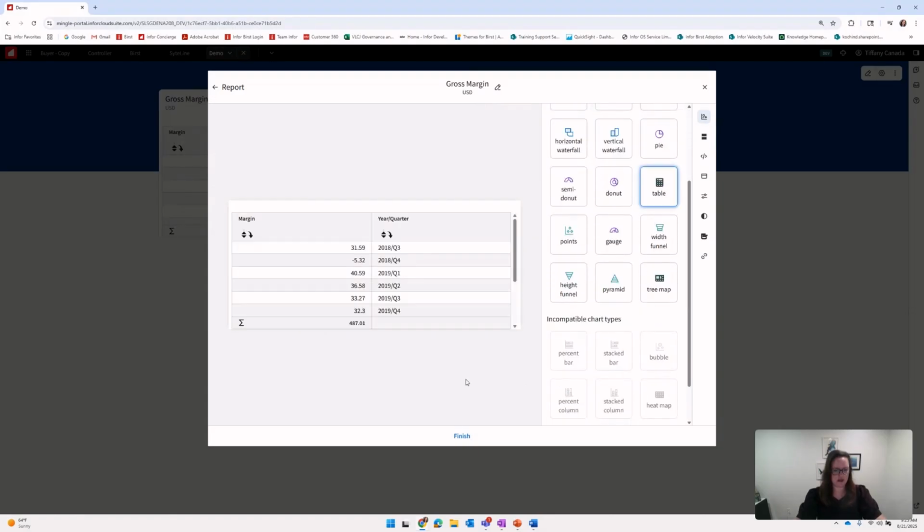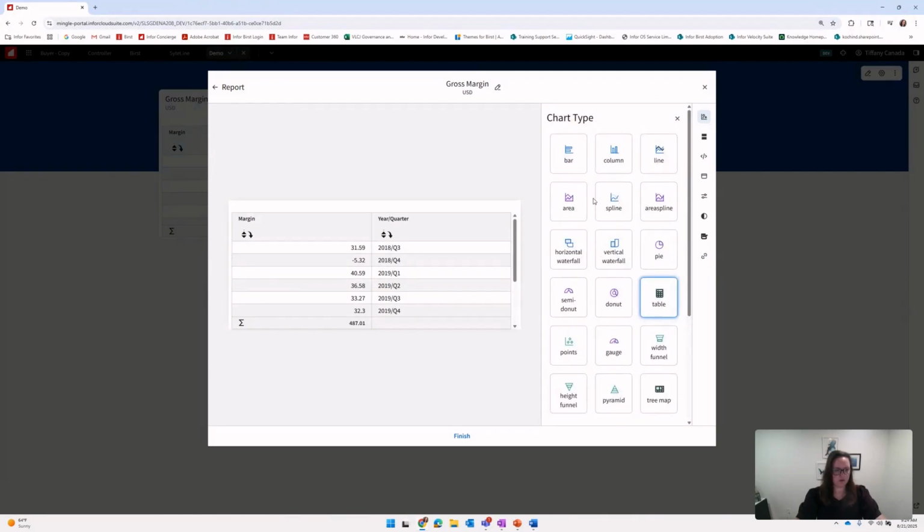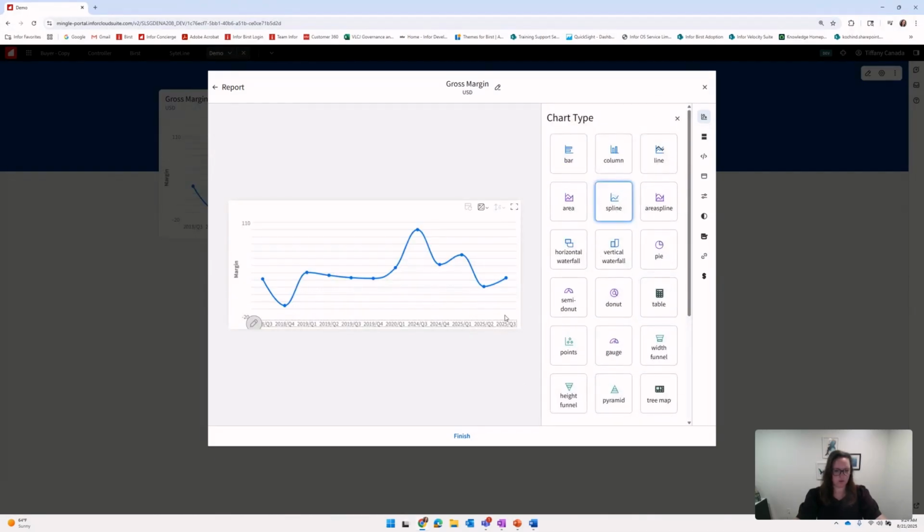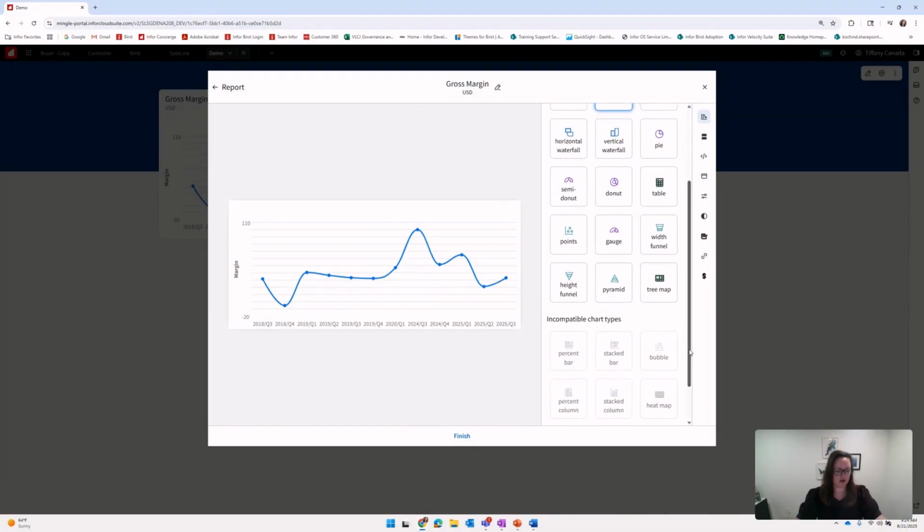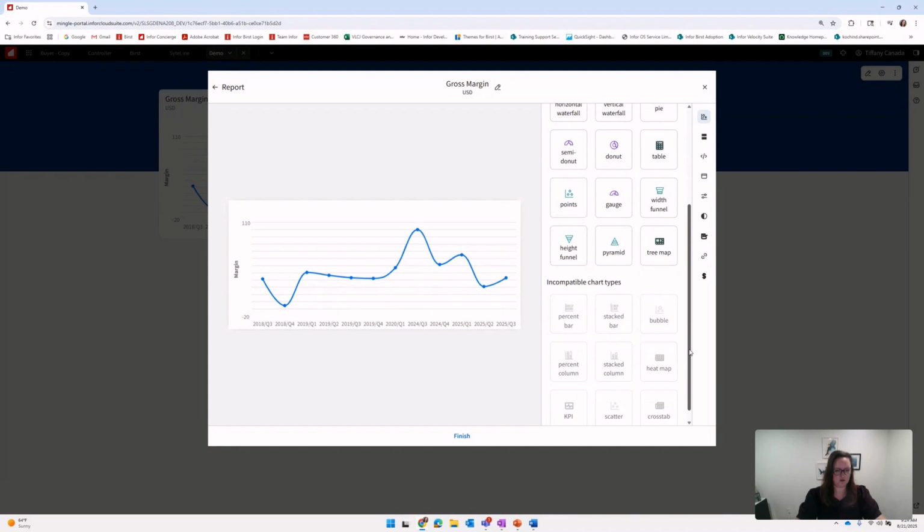I can also see tables, and Yvonne's going to have some good examples on how tables work. So all the same really cool functionality that you have in tables in Birst, you have here as well. So really rich capabilities there on how you can utilize tables. Typically in a workspace, you might not want to have a ton of detail on that. So you might want to save more of those tables, but we also want to make that available for accessibility purposes. So you have that kind of option.